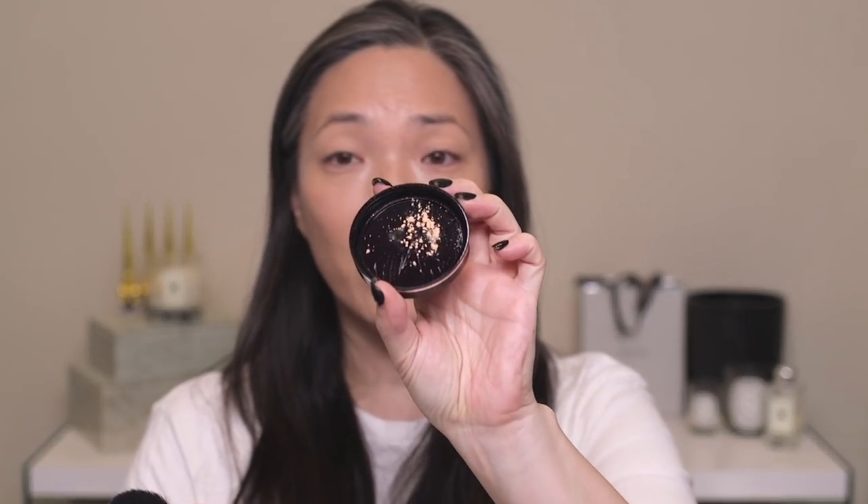It's actually done a really nice job brightening — this side doesn't look chalky at all, it actually looks brighter. For reference, I have a very neutral skin tone: my forehead's a little warmer, the bottom half of my face is a little cooler. Any part of my skin that's seen more sun has become warmer as I've gotten older. My cheeks around here are fairly neutral. Now let's try the Apricot Light — you can see it has a very visible peachy tinge to it.